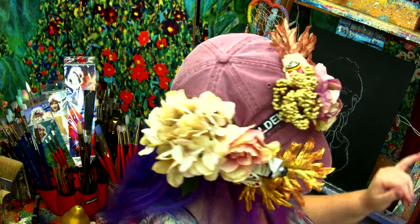So what I'm going to start doing is looking at my reference photo and looking for highlights. Oh, I was saying something about skin tones. When you're mixing skin tones, especially for this, you want to look for those undertones. And sometimes when you're painting expressively, you kind of want to pull the fantasy colors out of that. When I'm looking at this, what I'm seeing is a lot of yellow and a lot of purple, which you know is my favorite. It's a complementary color painting.